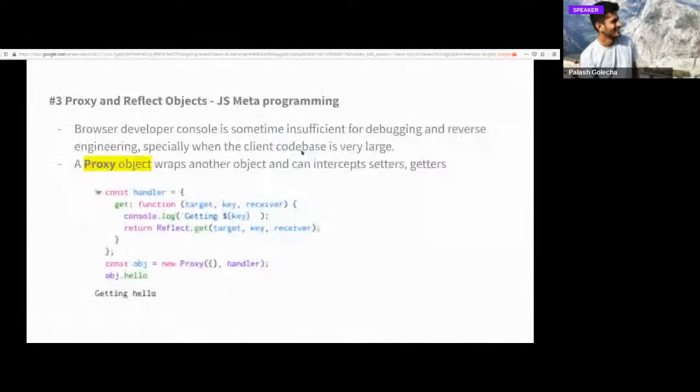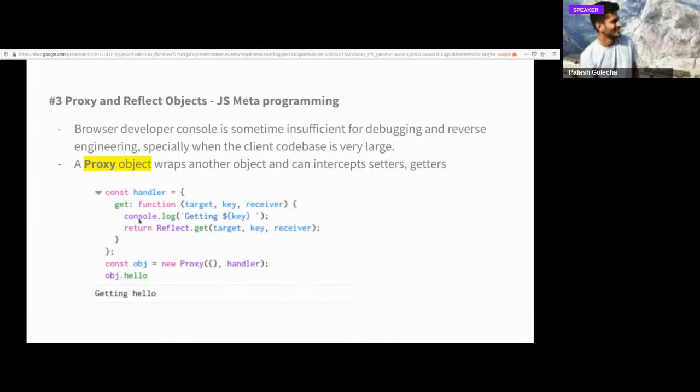The third thing that I want you all to learn is JavaScript internals. Not just how to develop in JavaScript, but there's JS metaprogramming, where you learn about the JavaScript internal structures and all that stuff itself. One of the cool things here is there's a proxy object in JavaScript. I think it was added in 2016, like 3-4 years earlier.